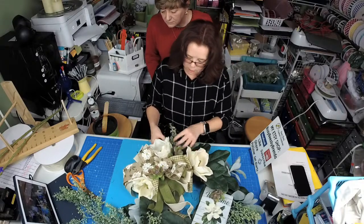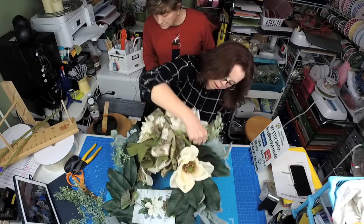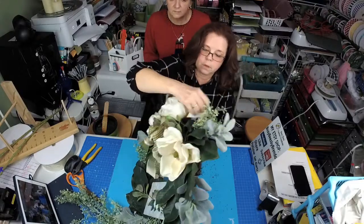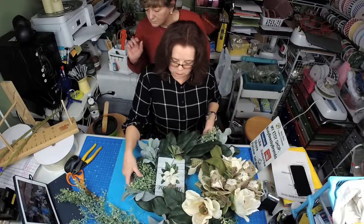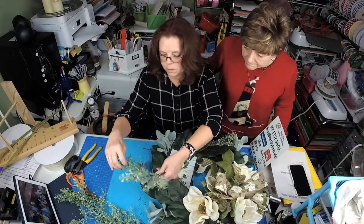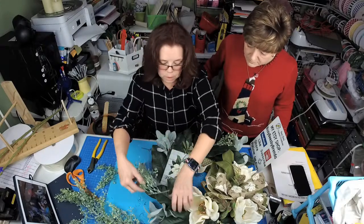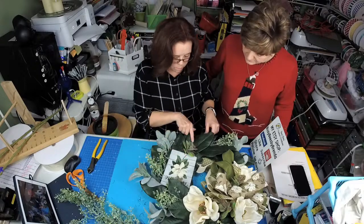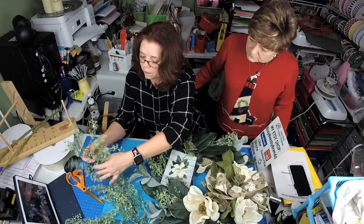Okay. All right. And then, that needs to go in a little more. There we go. Okay. And then I'm thinking we maybe want one up here. And that might be too much. Let me cut that off. One up here, for symmetry. And then maybe that little baby one right there. And then maybe one down here. But we'll try it and see if we like it.